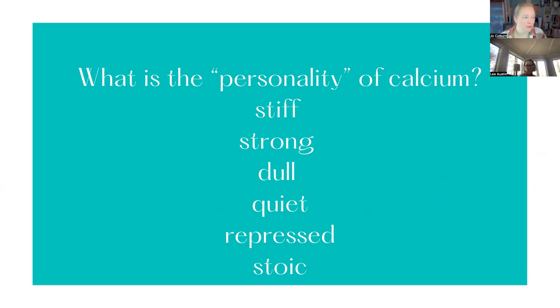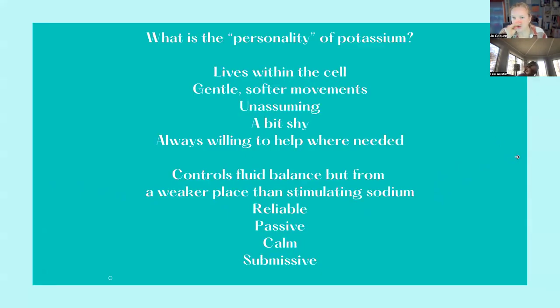And when we think about potassium, what's the personality of potassium? It's going to live inside the cell. It's going to be gentler, softer, unassuming, a bit shy, always willing to help where needed. It's going to control fluid balance, but from a weaker place than sodium, which is super stimulating, right? When you think of potassium, I want you to think reliable, passive, calm, submissive. It's very unassuming.